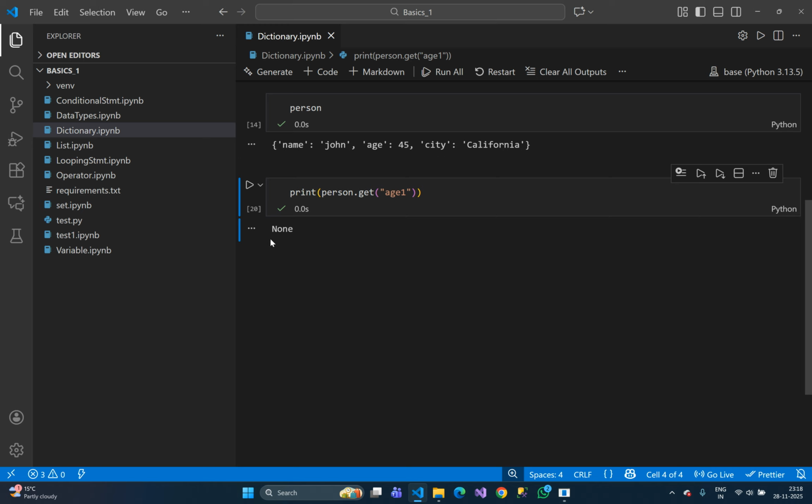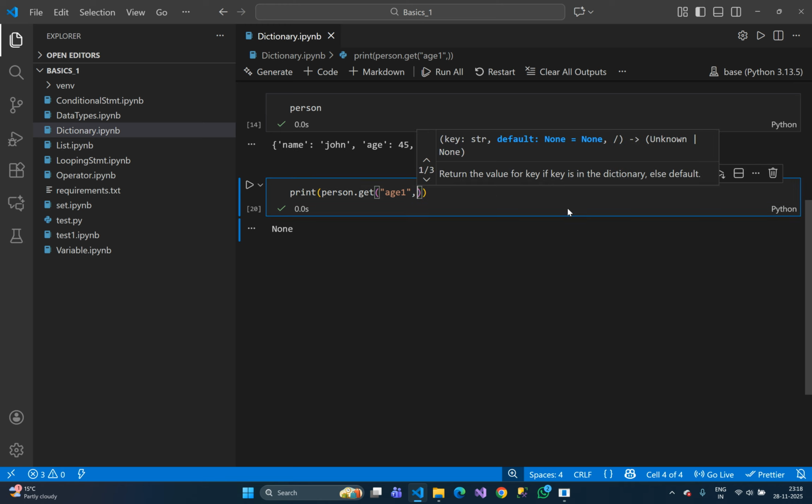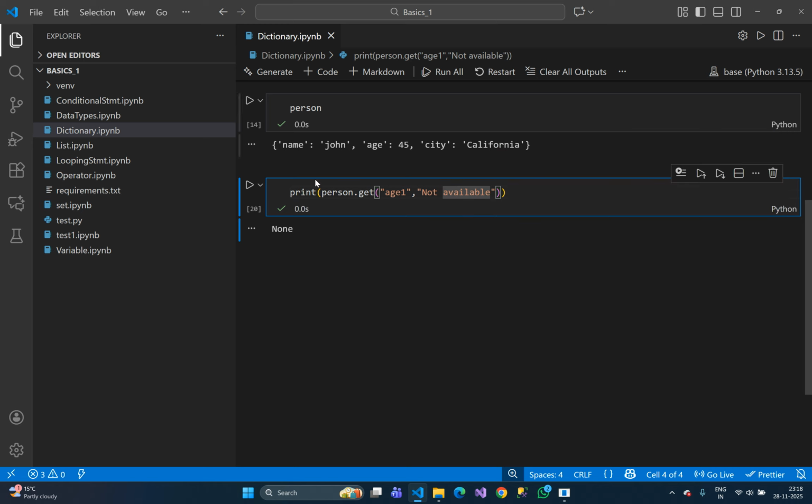If you want to print a custom message, you can give custom information, for example not available, so it is customized and it will print not available. This is the alternate option to get rid of the error.